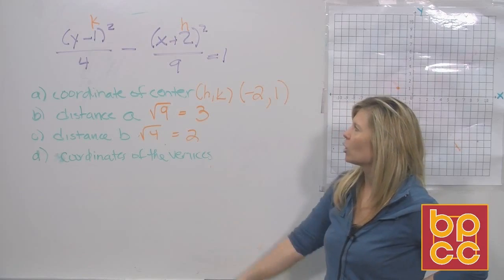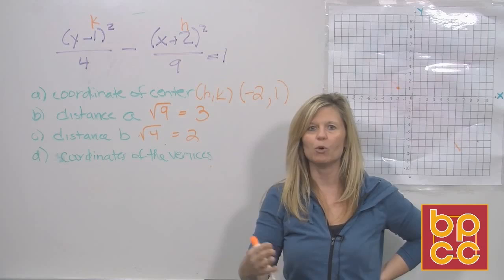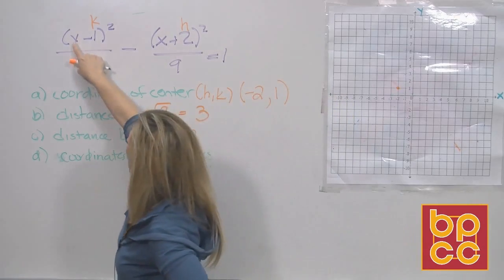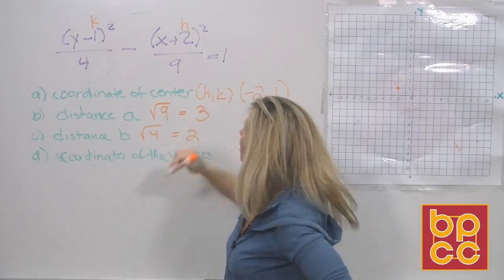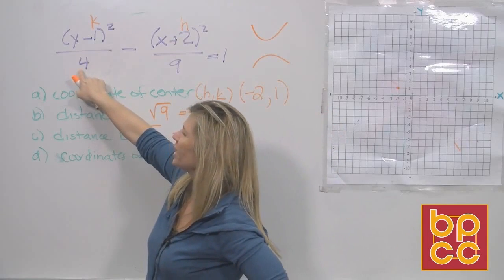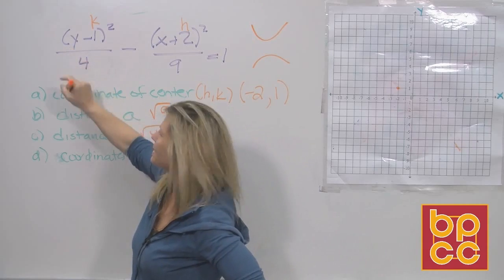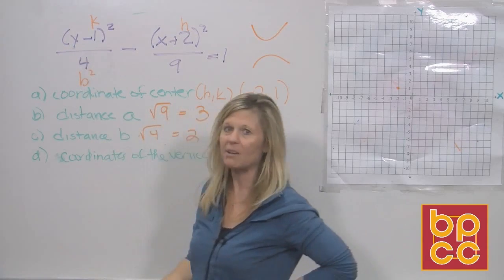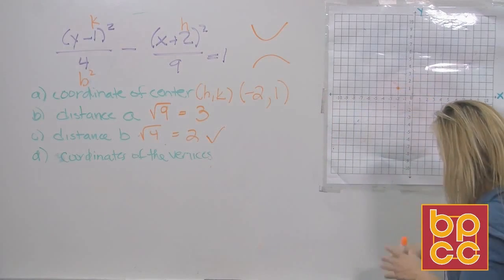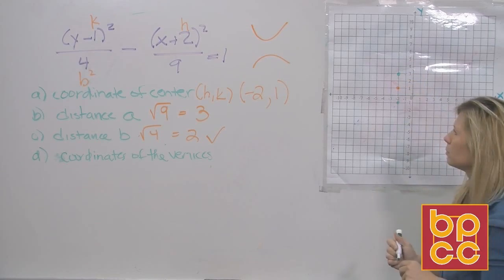Because this is a minus, it's a hyperbola, it matters which distance you move first. So everybody look at your equation. It's telling you what to do. The y squared is first, which guarantees this hyperbola is going to split up or down, and that's why you're going to move this distance first. If you're going y, that means you're going up and down. So we are moving distance b first. So our b distance is 2. So we're going to go from that center up to, down to.